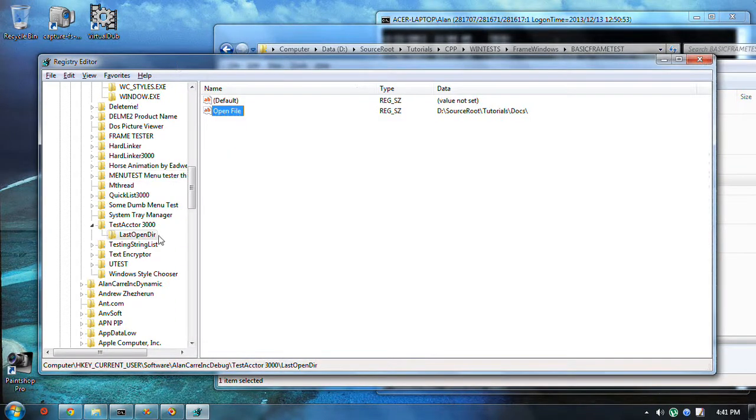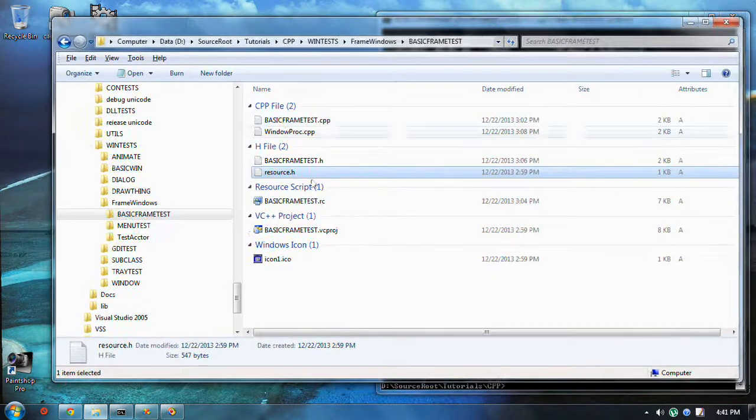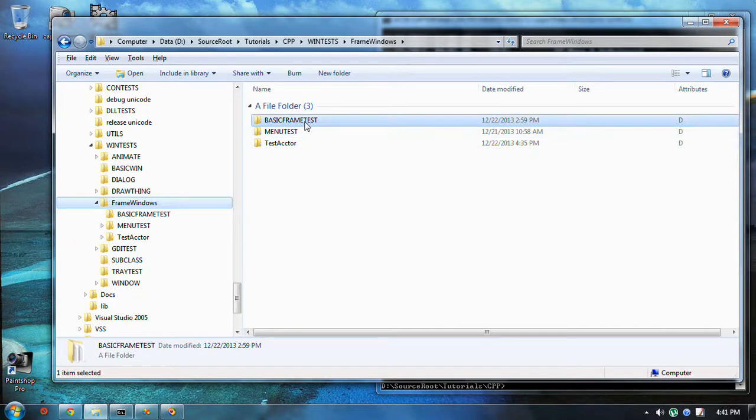Okay. So now for opening, this is okay because it's a long-lasting thing, and it has to do with that particular dialog. Saving, I don't think it's useful to maintain the same saving directory. Then the next thing is to make a new project, or actually do something with that open.